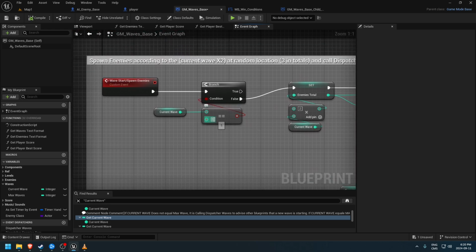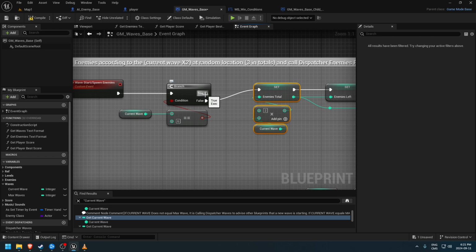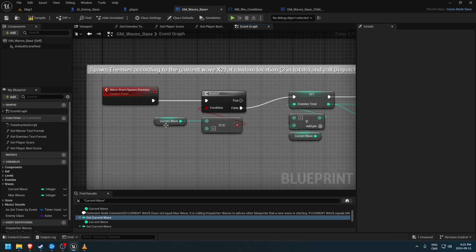So to fix that issue, instead of putting equal to wave 5, we're going to put equal to wave 6. So we're going to go through our normal 5 waves, and after that, wave 6 is the boss or the strong enemy. Because we had 5, it's not going through the code, but our condition up there means that when the current wave is equal to the total wave, which was 5, it should trigger the win condition. However, we could not trigger it because it was going to true. We could not spawn the enemy and it was causing some issue. So we're going to put number 6 here for our current wave.